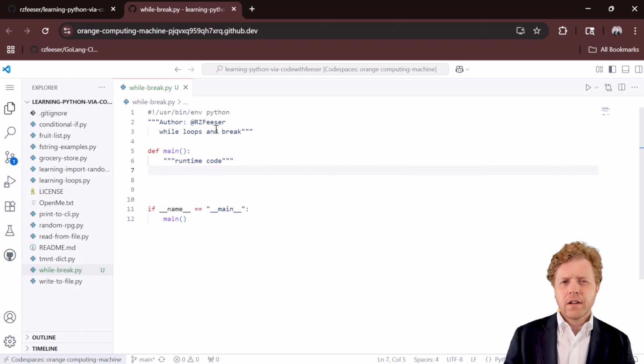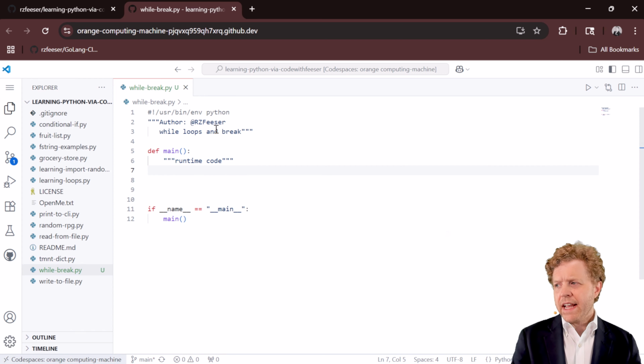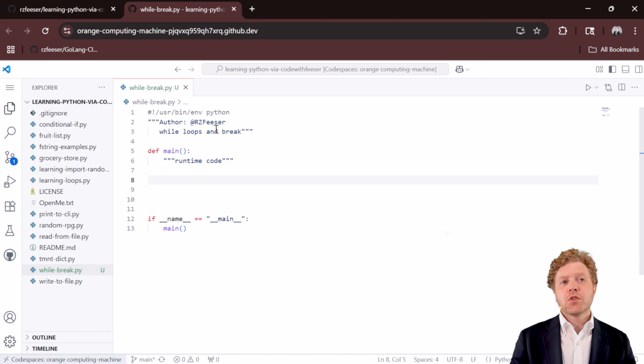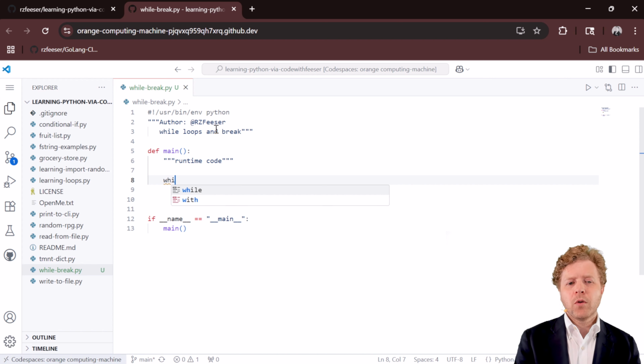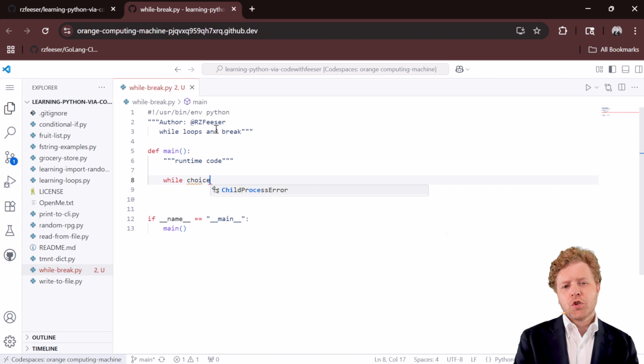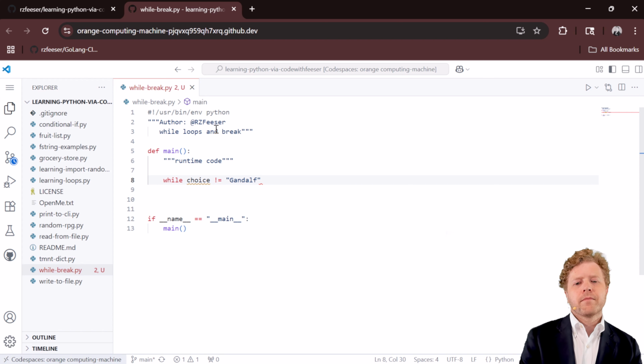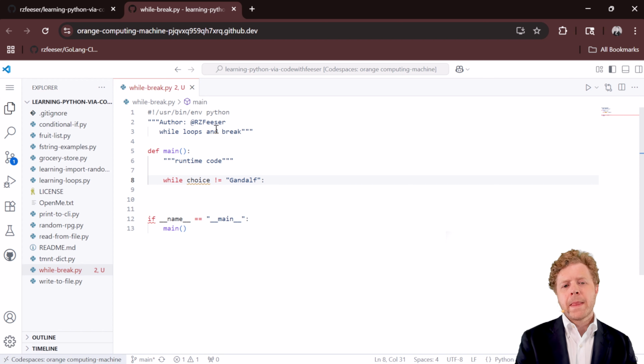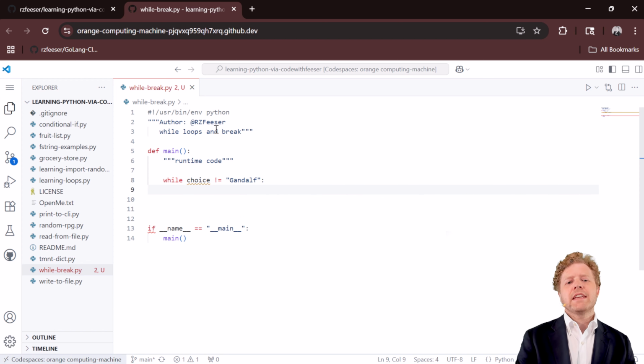All right, gang. To create a while condition, we need something to test. So what we could say is something like: while choice is not equal to Gandalf, colon.